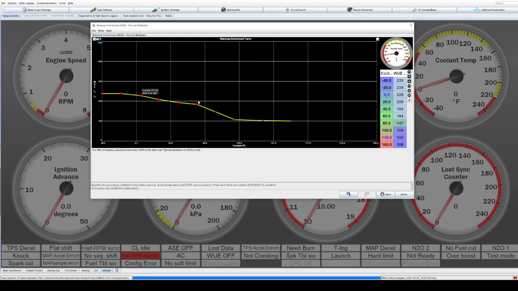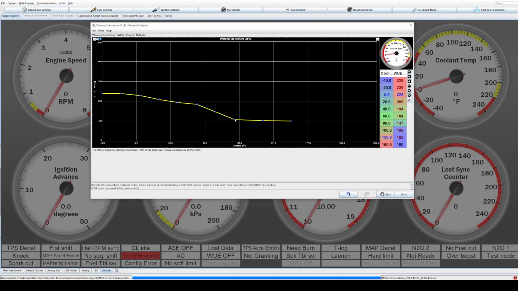However, on stock engines or modified engines with 800 to 1000 cc injectors, I've noticed both of them respond pretty well to about 200% around freezing when it's very cold outside to start up. With that being said, this is trial and error. Go ahead and give it as much trial and error as you can. Even in the instructions down below, it says at cold temperatures, 200 to 300% may be required. So don't be afraid to get this up closer to 200 to 300% around freezing.